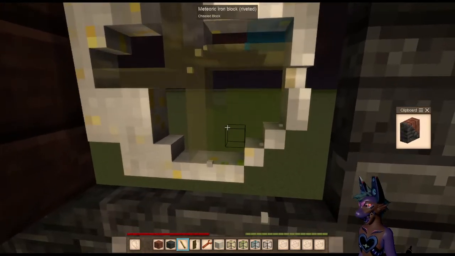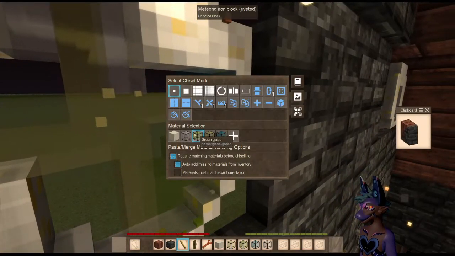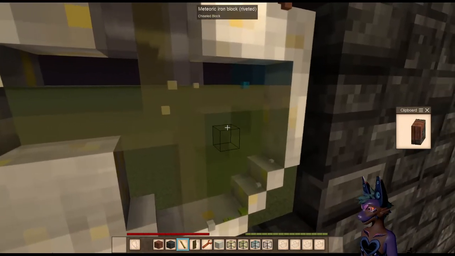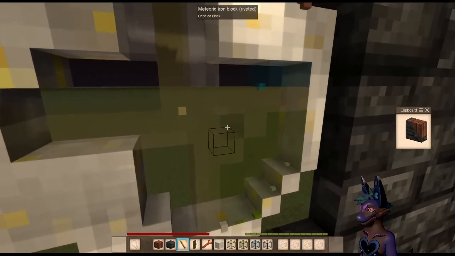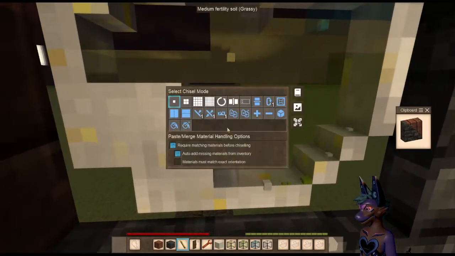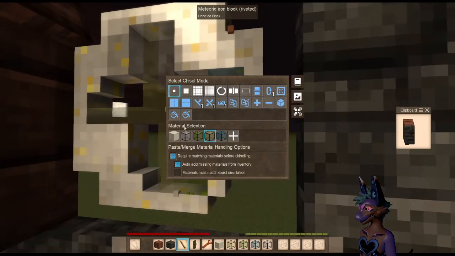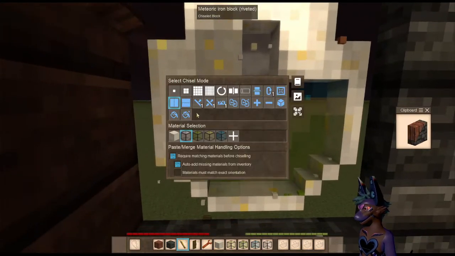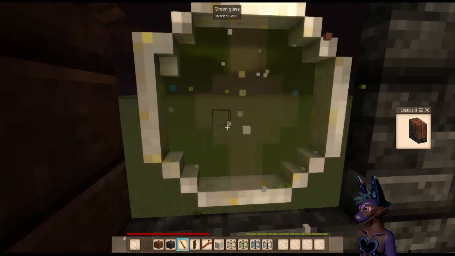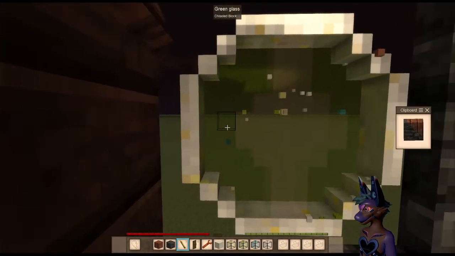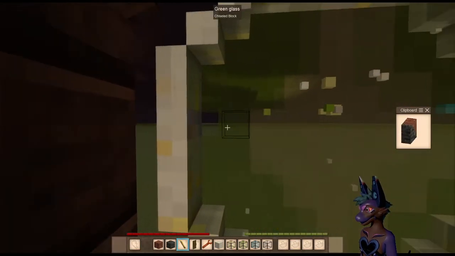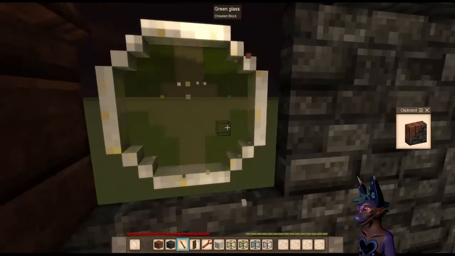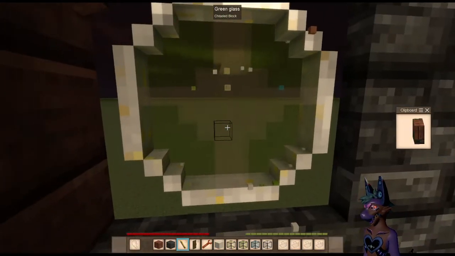I'll just let that work in the background and steal all my resources. That looks pretty, doesn't it?